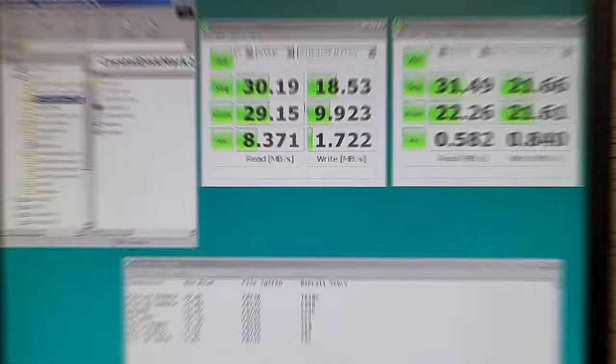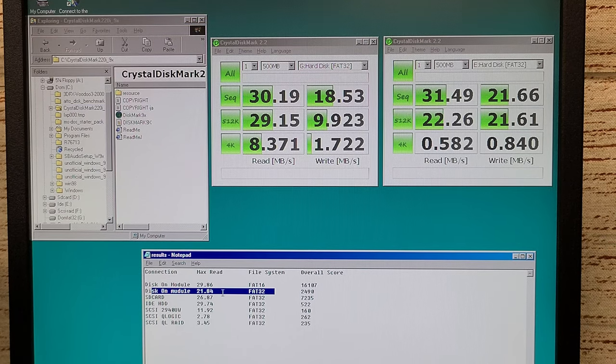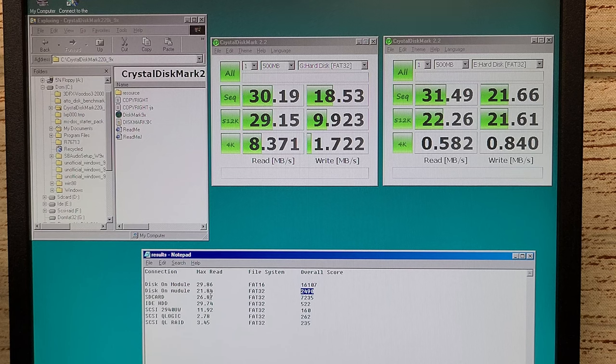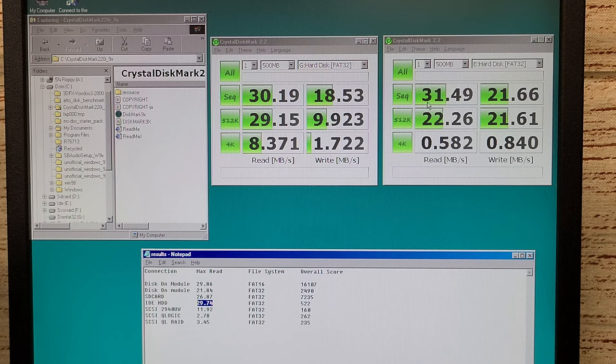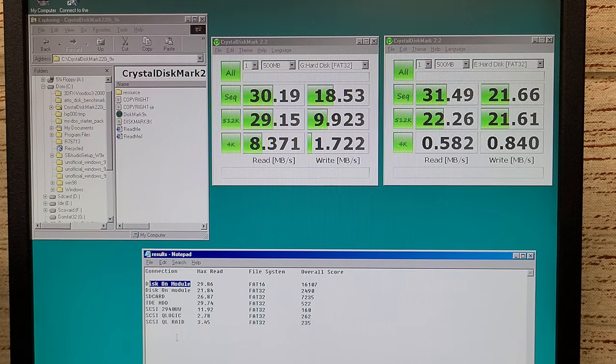That is interesting. All right, just for something to do, I ran Crystal Disk Mark on this partition here, the FAT32 disk on module, the one that didn't seem to run the read test, and I compared it against the IDE hard drive because these two are pretty similar, actually. Other than the overall score. On paper, the disk on module and the IDE hard drive are quite similar. But I will tell you subjectively, the disk on module outperforms the IDE hard drive hands down in any way that you want to slice it. Windows load time, game boot times, or game load times, you name it. I think the disk on module is far superior to any of these.